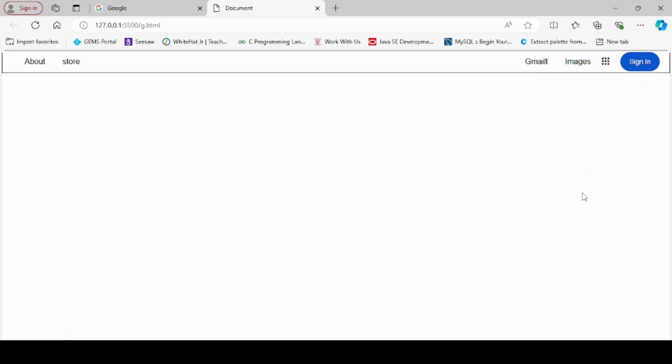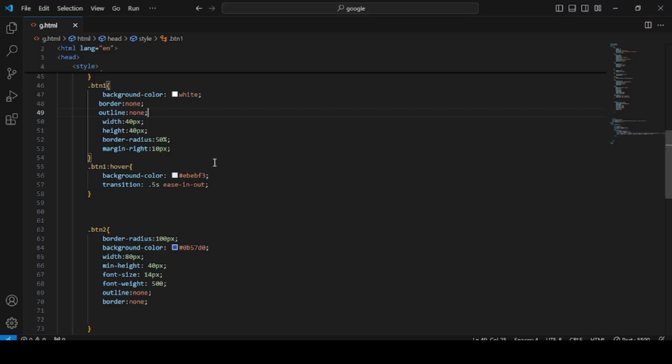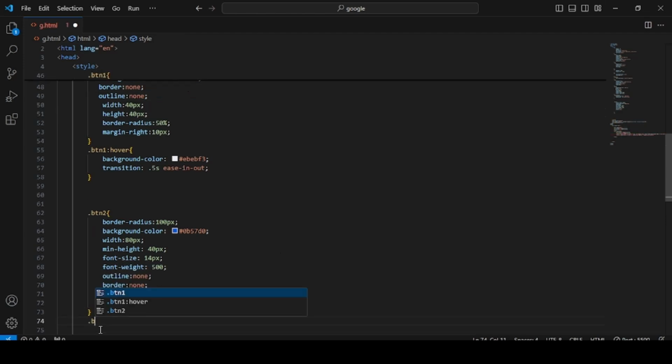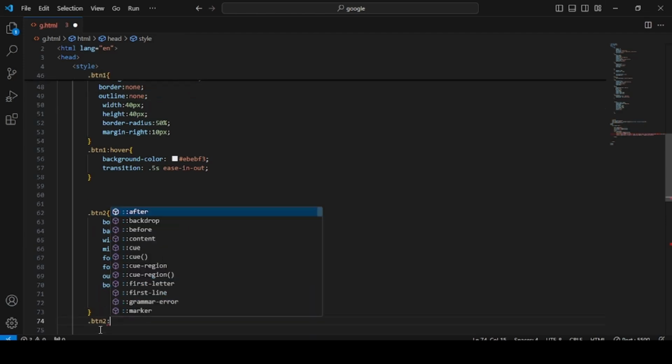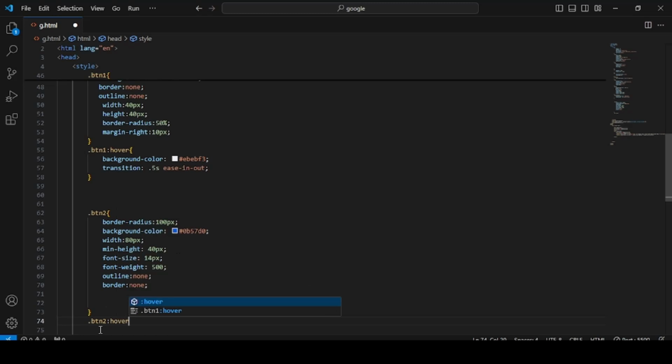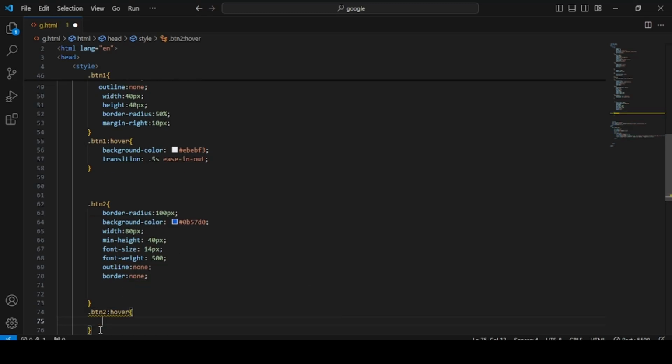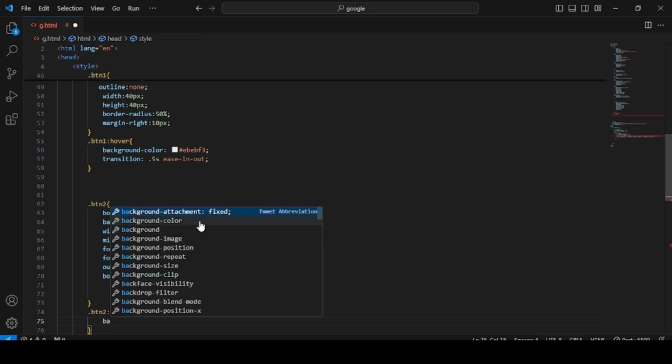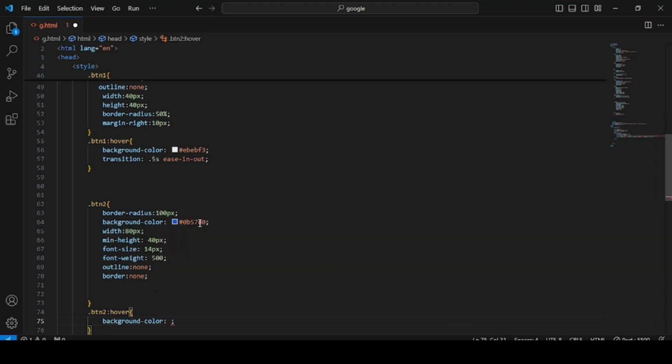Now we have to do this for this one. So this is under button 2. So here dot btn2 and hover effect we are putting. So whenever we are hovering over button 2, its background color changes to hash 1369F5.